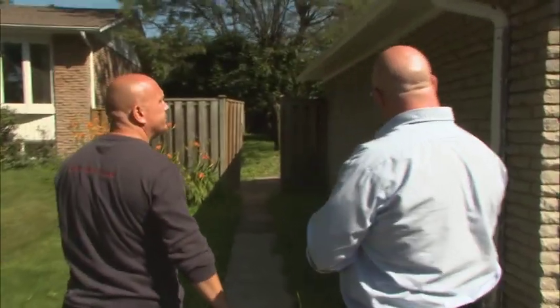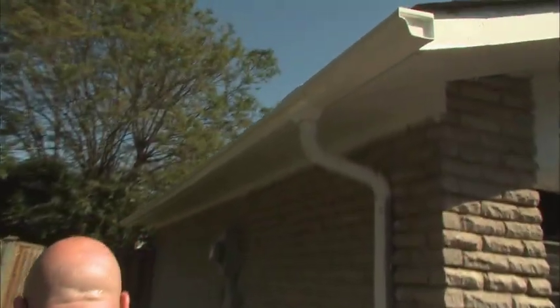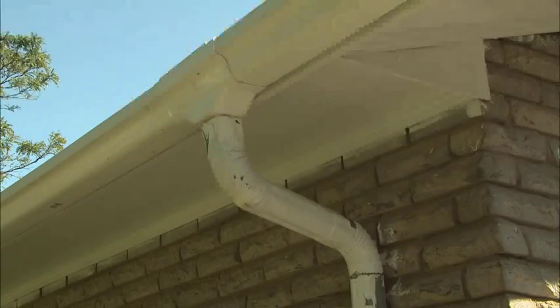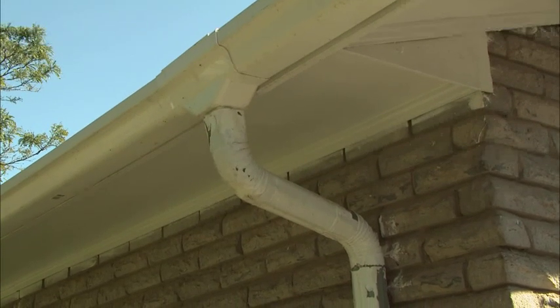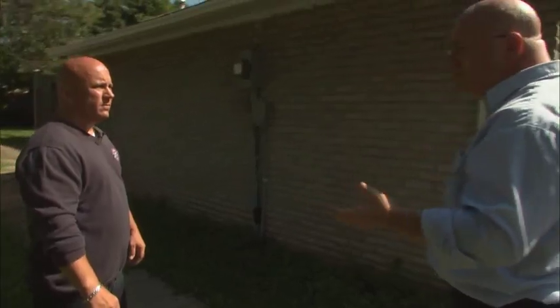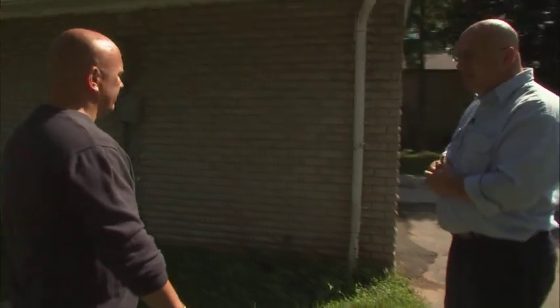Awesome. Next thing I would recommend always, of course, is your eaves troughs. The trees around are going to drop some leaves on the roof. They're going to get in the eaves trough and block it up. That's going to cause the water to back up under the shingles, and it could get into the house. Again, it could cost you money. For 10 minutes work, you could save yourself hundreds of bucks.